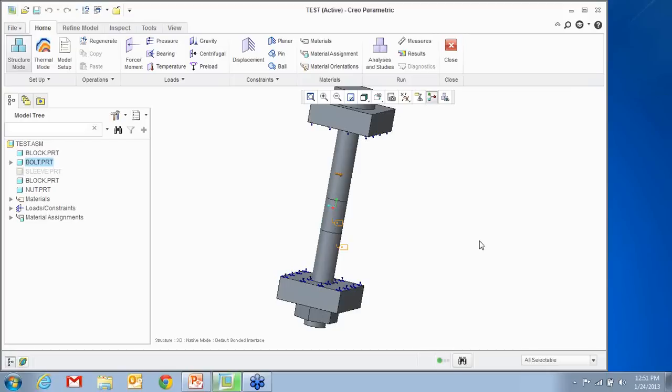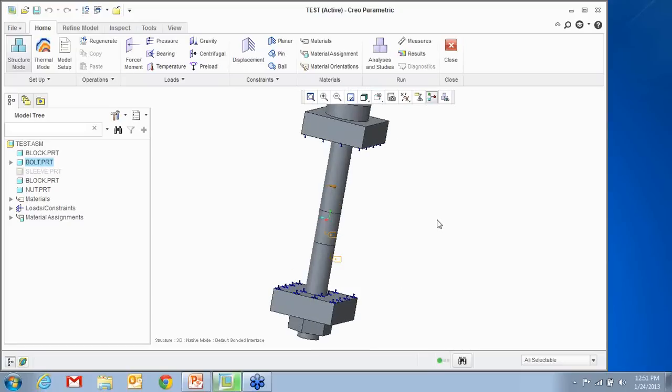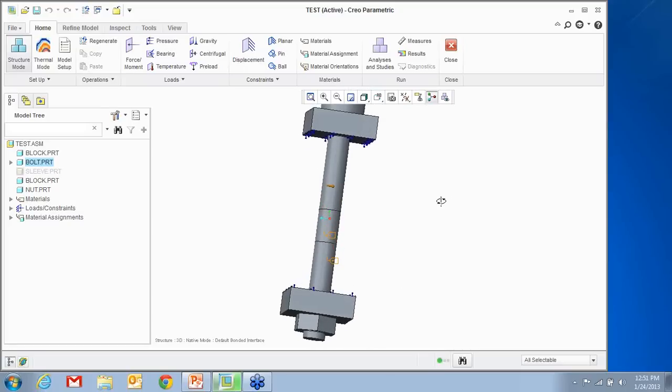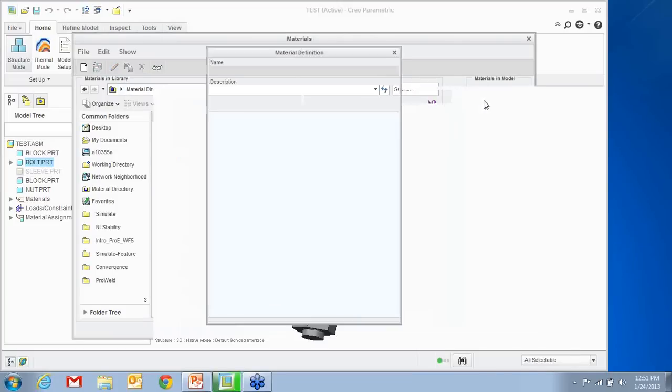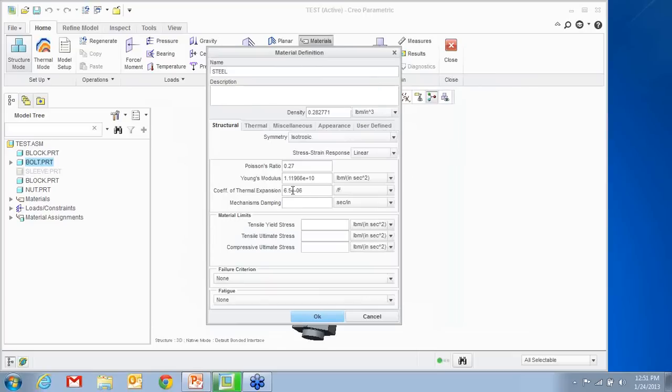Now, what if I am not in Creo 2, I'm in Wildfire 5, and I have to solve the same problem? Okay. Now, there is a workaround to do that. Notice that I'm going to play with the material right here. So you see I have a material steel. You see the coefficient of thermal expansion right here.